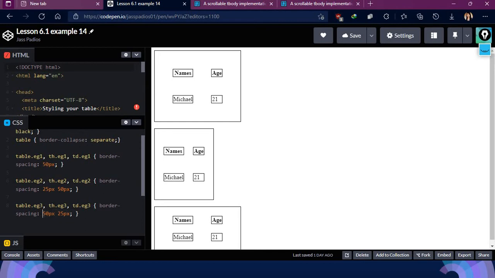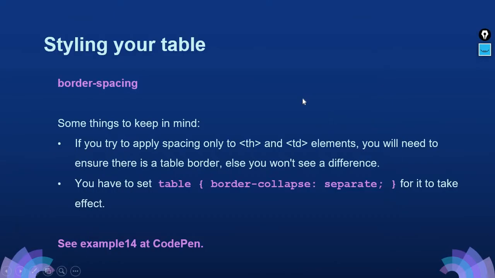Conversely, we set the left and right side to 50 pixels and 25 pixels for the top and bottom part of the table. This is how you can use the border spacing property in your CSS for your tables.